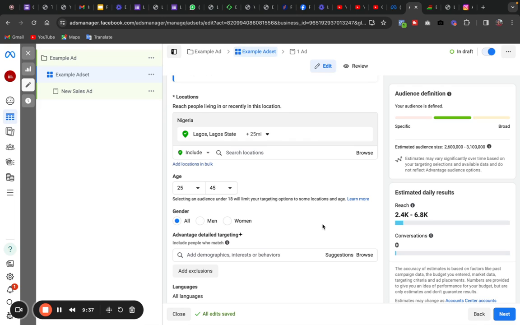Is it all genders, is it men, or is it women? This would help you know where to put your money and focus. If the advert for men is giving you more results, then you pause the other ones. If the one for all is giving you more results, then you pause the men and women and focus your advert and your money on all.